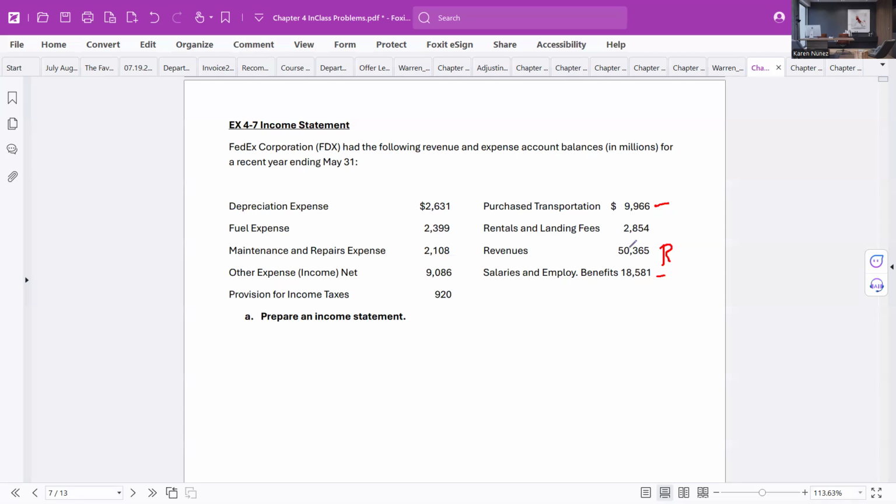And if we had a miscellaneous, we'd put it on the bottom. In this exercise, they're just kind of identifying it as other. So what I usually say is we list the expenses in order of magnitude with the exception of miscellaneous and other. Miscellaneous and other always go on the bottom, right? Everything else, all the other expenses get listed in order of magnitude. Miscellaneous and other are listed at the bottom of the summary of expenses.